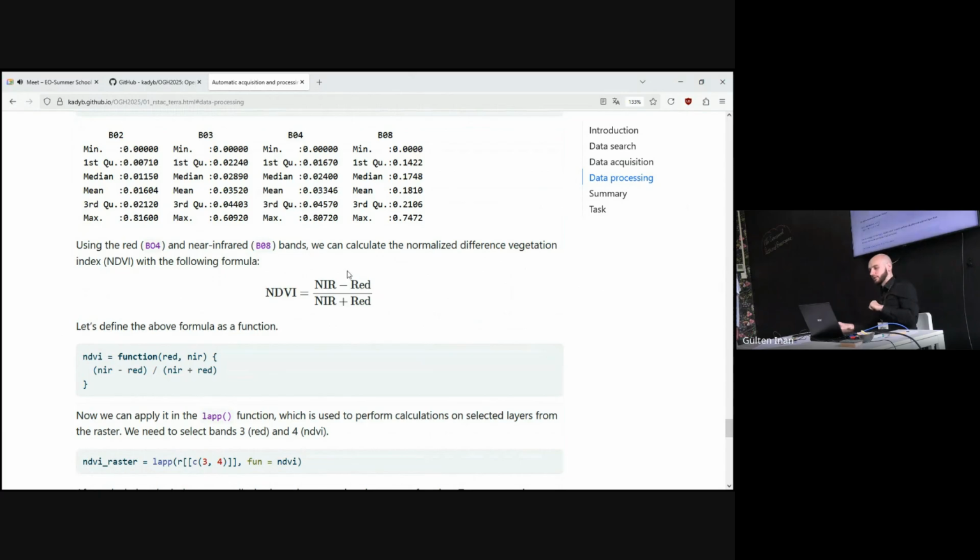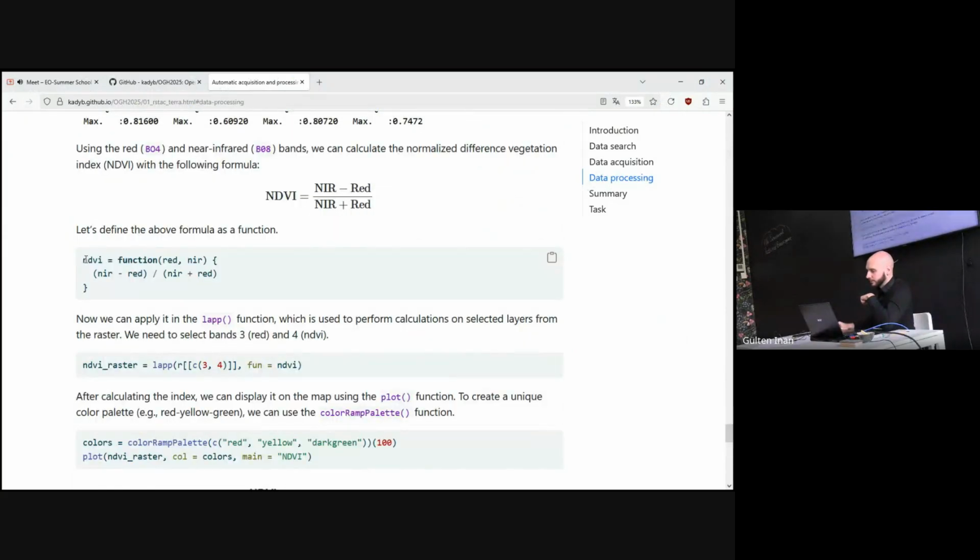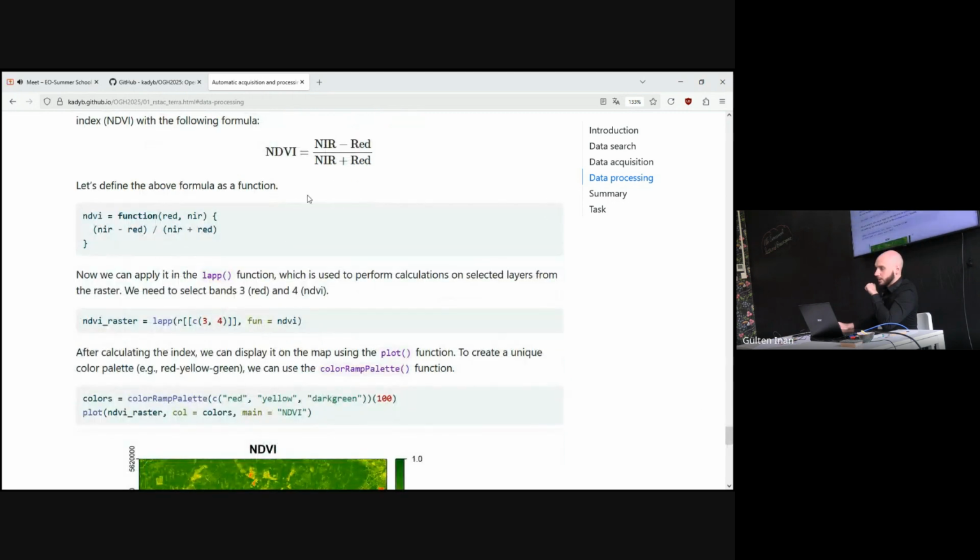The next thing I want to show you is basic calculations, raster arithmetic. For instance, we can calculate the NDVI index, vegetation index. You know it. First we need to define the formula. And to do the calculation, there is the lapp function.